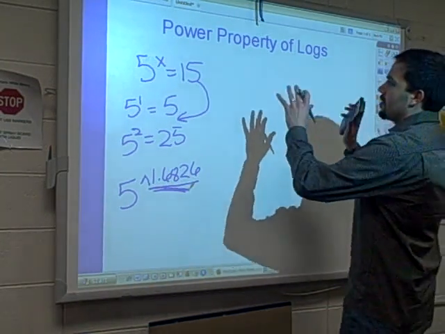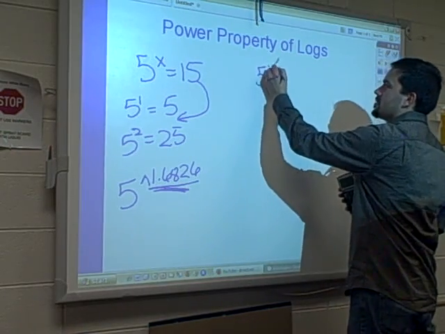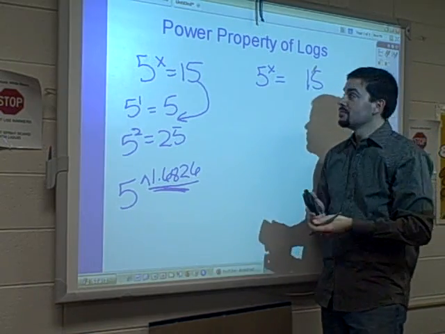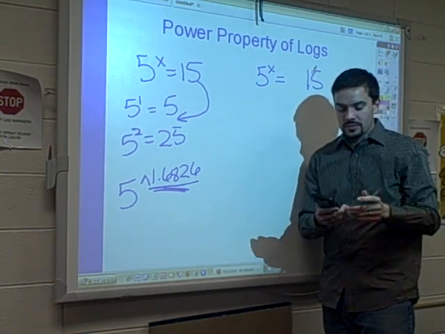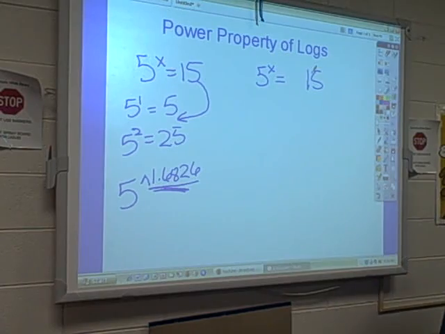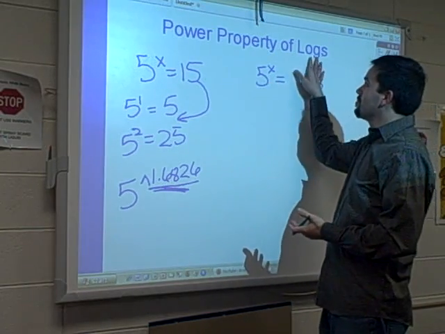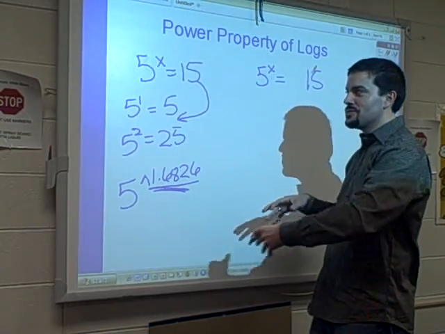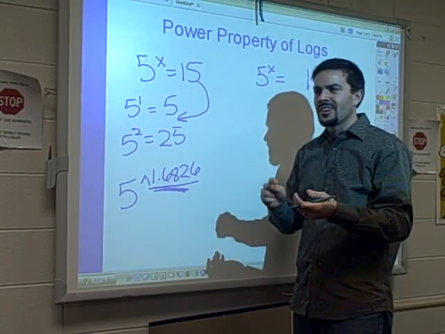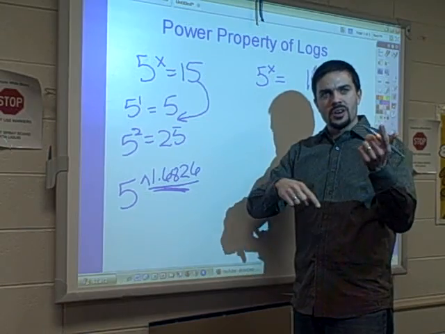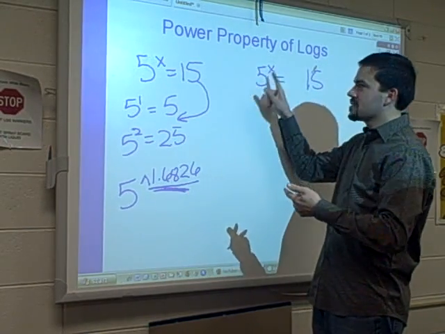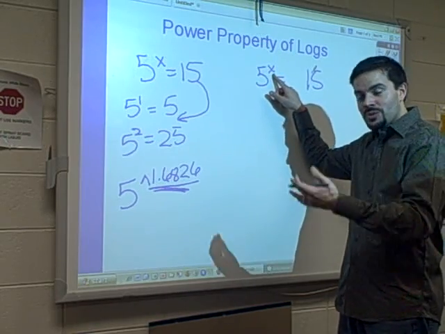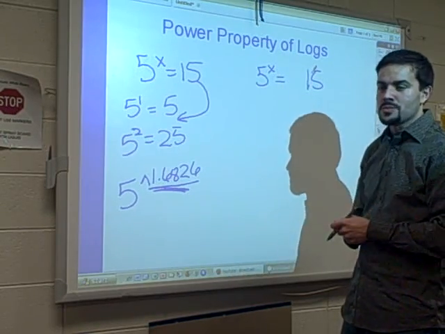What I'm going to do now is retake this problem, 5 to the x equals 15, and use logs to get this x by itself. Keep in mind, the reason I'm doing this is that the logarithmic function itself is just the undoing of the exponential. If square gets rid of square root, log is going to get rid of the exponential. It's not going to make x disappear, we're just going to reposition it so that it's no longer in that exponential location.